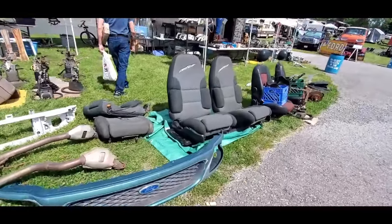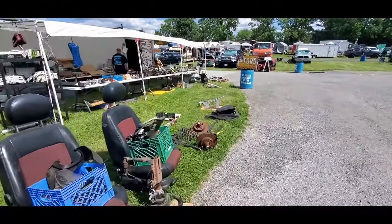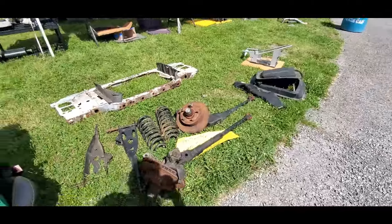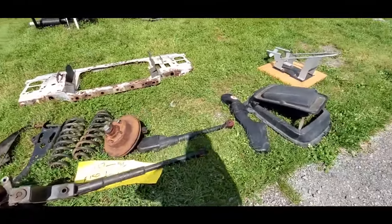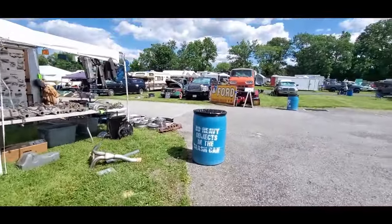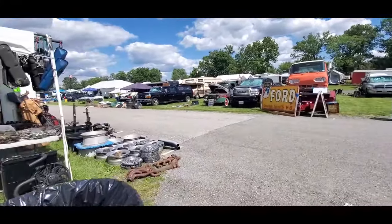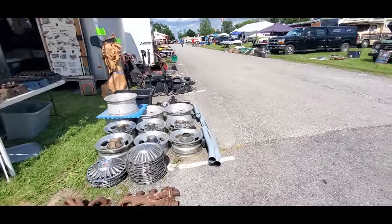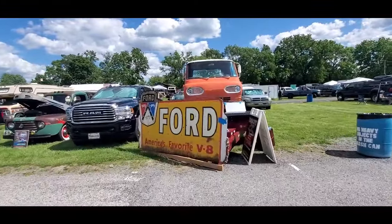Little truck. Got the Lightning over there. That's also a truck. What's really cool is that although it's a lot of Mustang, it's not everything. Mustang is not everything here. F-150, 87 through 96. You can get so much here for anything with a blue oval. And you also find Mercury stuff too when you hunt it out. Mercury you always have to hunt a bit to find.